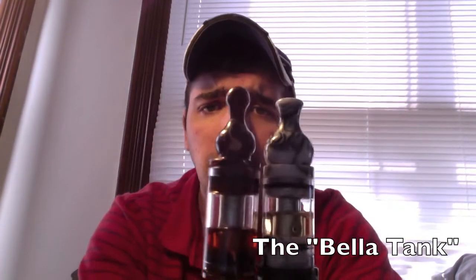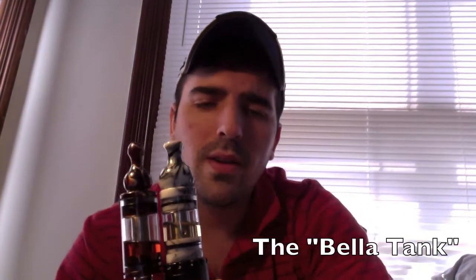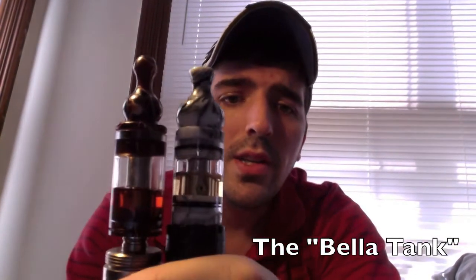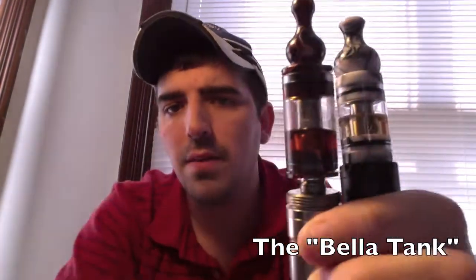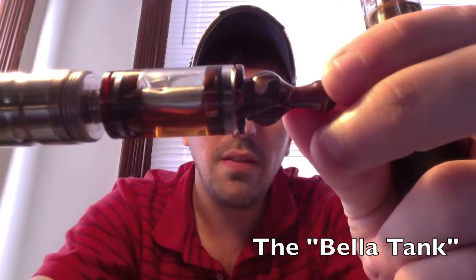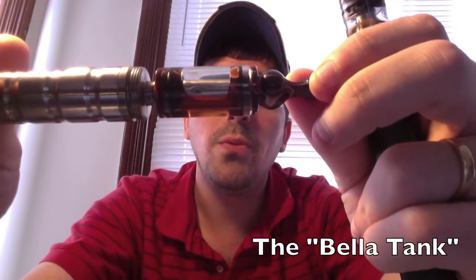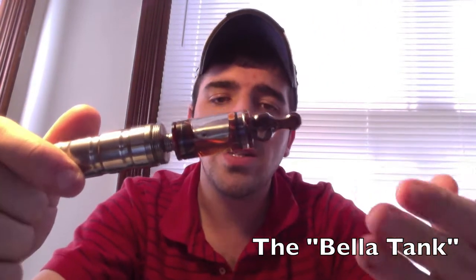The other difference is if you look at the end caps, like on the lava tank, the end caps, sorry, let me try and set this up. Probably should have done this beforehand, huh? Yeah. So, the end cap on the lava tank is kind of thinner on the outside of the polycarbonate tubing, while the Bella has more tank on the outside. The other thing is, on the lava, you can see that the tube is kind of angled at the top so it doesn't sit flush with the cap. The reason for that is so when you try and take the top off to fill it, you can kind of get under there to pry it. Here's the problem with that.